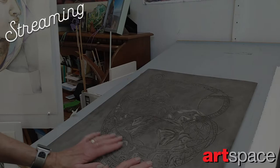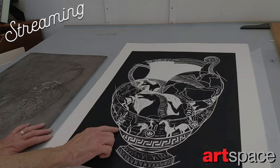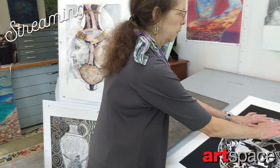Traditionally, prints are made in black on white paper. In this case, the white of the paper is where the carved block is. I printed it several times. When I was doing this, I had images for all these little segments, but I wanted to leave part of it blank.